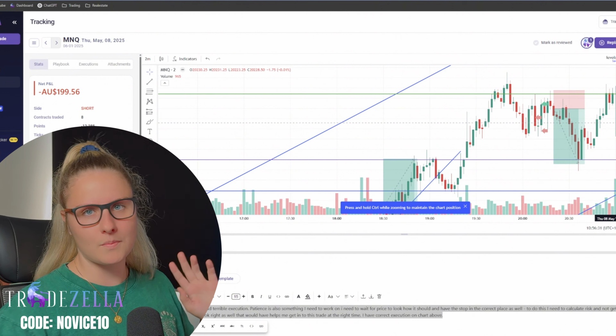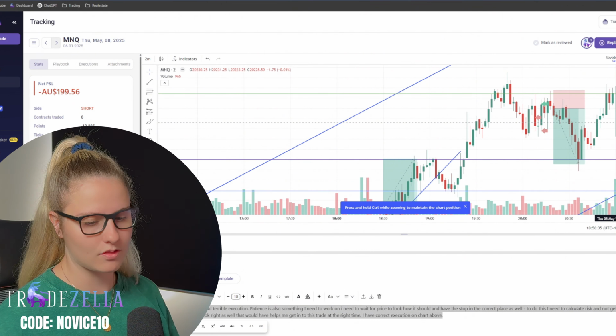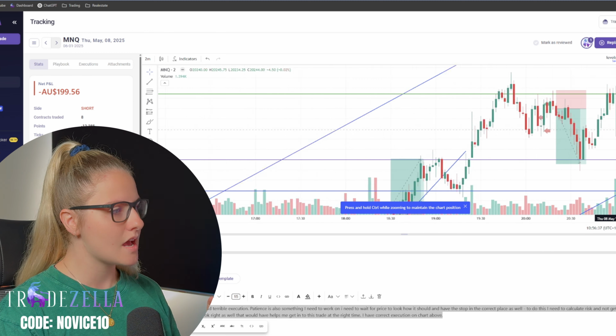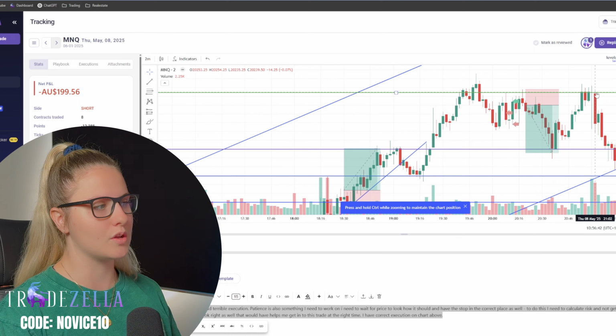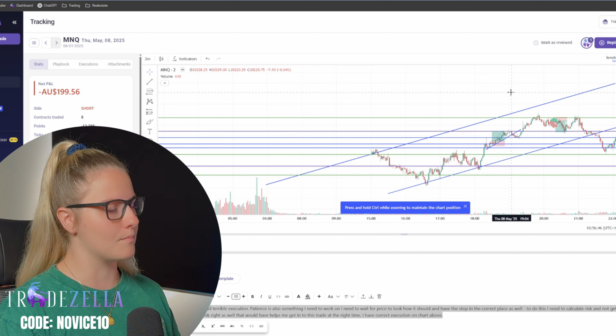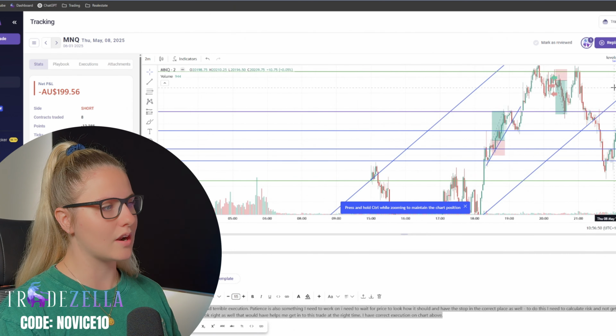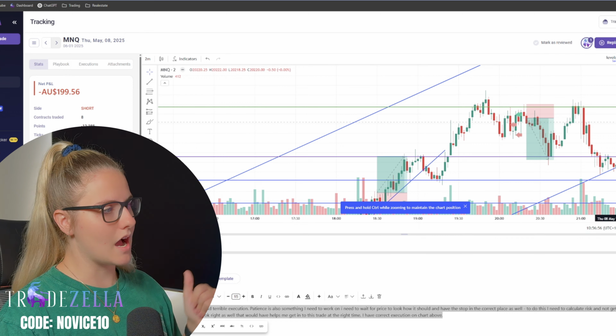I want to give you a bit of a layout on this strategy, just so you can understand what my thought process behind this was. So I use basically 2-minute, 5-minute, and 30-minute levels, as well as an overall bias. Right now I can see that we were in a bit of a channel going upwards at this point in time when I started my session. So I had that in the back of my mind.